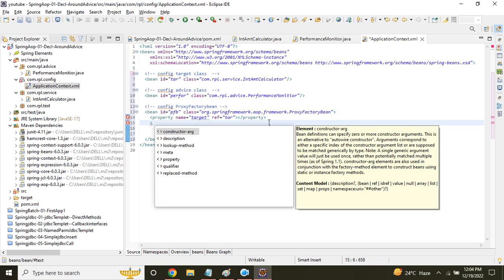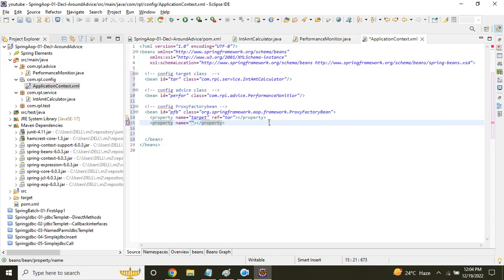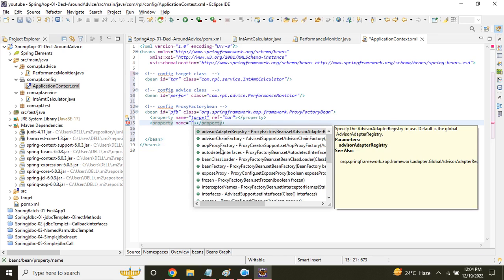Then there is a property name in the property tag called interceptor names. It is there, interceptor names.